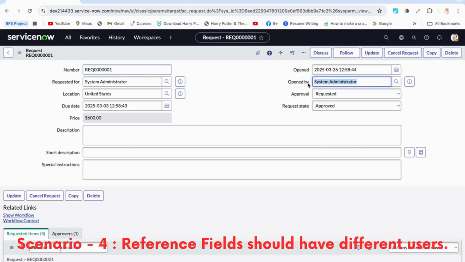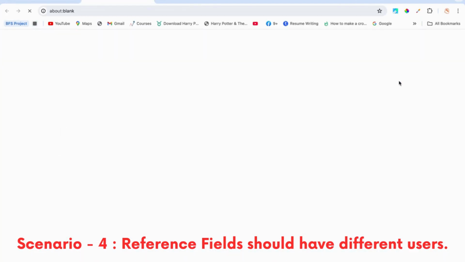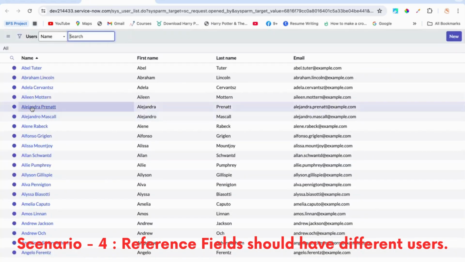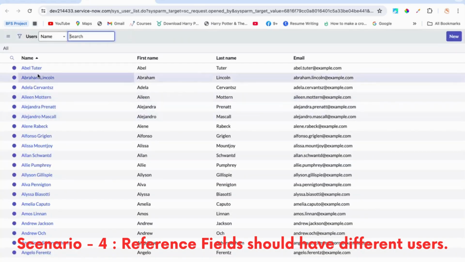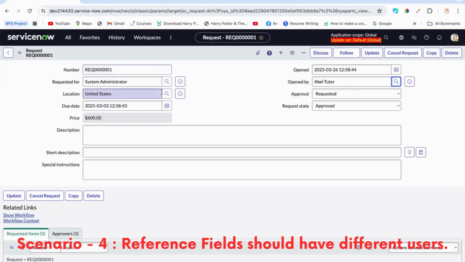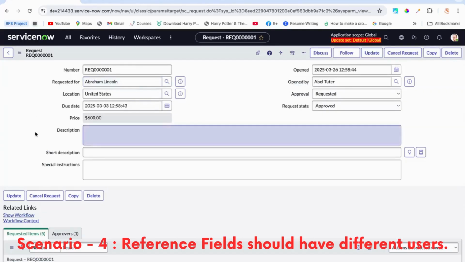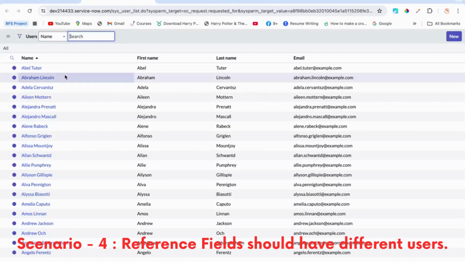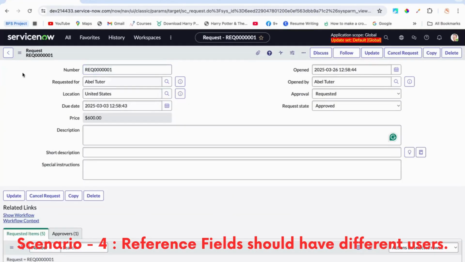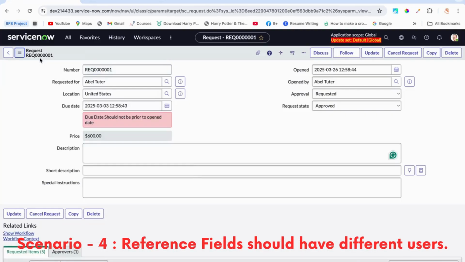Suppose requested for here is Abel Tutor, and their manager, whom we will consider here, is Abraham Lincoln. In that case, the users in both fields are different, so it should accept the form, but if we are using the same user, Abel Tutor only, it should not accept. So let's save it and check.